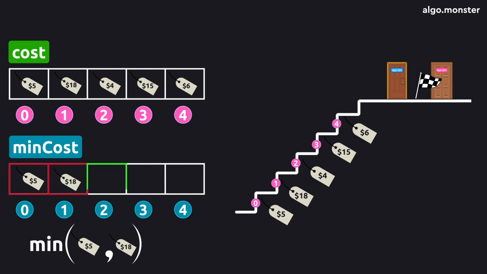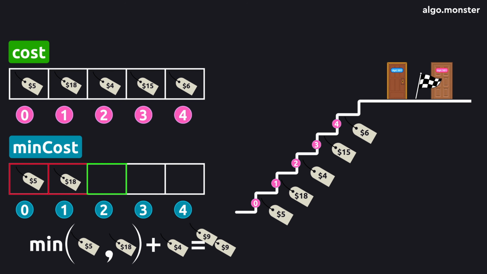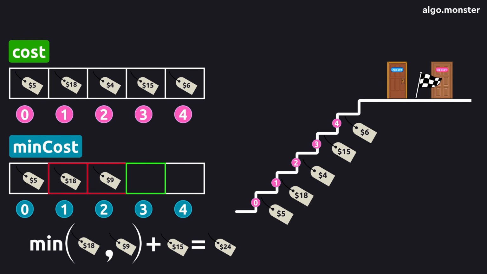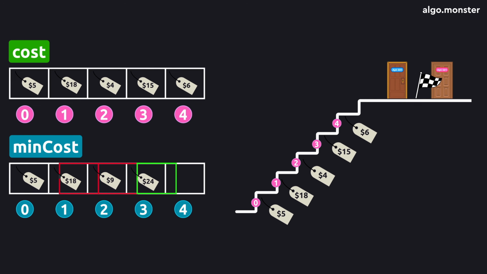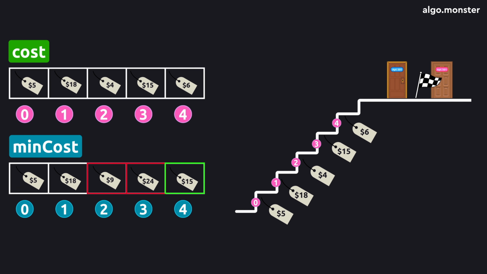But then, because we jump onto stair 2 now, we need to add its cost to the total. Its price is known from the cost array, so we just add it to the minimal cost we chose from the previous two options. And it gives us the minimal cost to get to stair 2, so we store it in the array. Then we do the same for stair 3. Its cost is known, and the minimum costs for the previous stairs are already computed. We choose the minimal one, add the stair cost, and we get the total minimal cost for stair 3. And then step by step, always relying on values we've already computed, we calculate the minimum cost for every stair and store it in our array for future use.